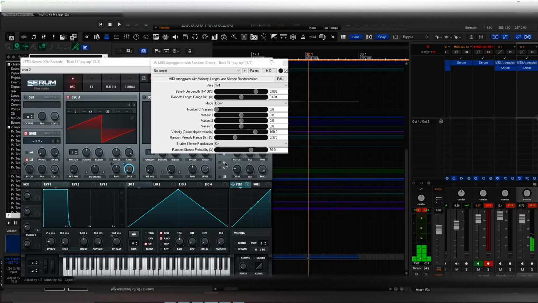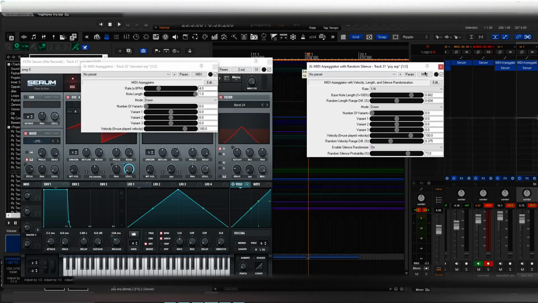If you use automation on this, you should be able to control this probability. And then you can basically map the song around what you want the probability to be. If you want a part to be very dense with these random notes, you can just adjust this smaller. And if you want it to be more sparse, then you can go with a higher value. So this is basically the difference between both of these.